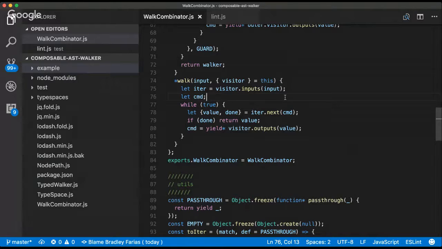In general, you have something like this while true loop, basically saying, until I've decided to stop from my own logic, just keep doing this pattern. We're going to take the opposing generator, in this case from visitor.inputs, and pass it a command. When we first started up, we basically have nothing to say to them.